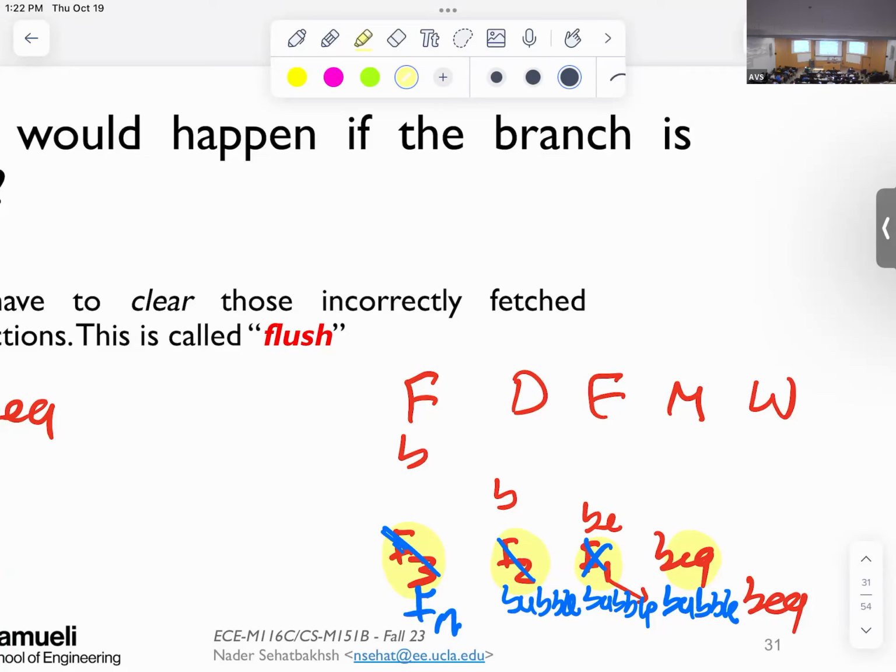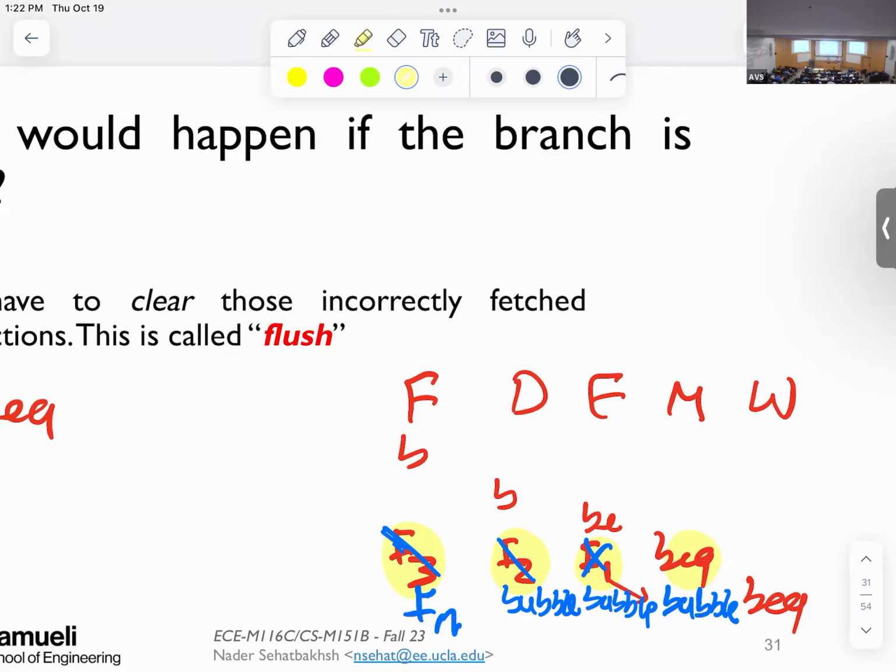You might add 2 random numbers together. You might do all these kinds of crazy things, but in reality, nothing happens permanently, because the permanent things are my PC, my memory, and my register file. All 3 are controlled by my control signals. All of them are zeros, so I'm good to go.